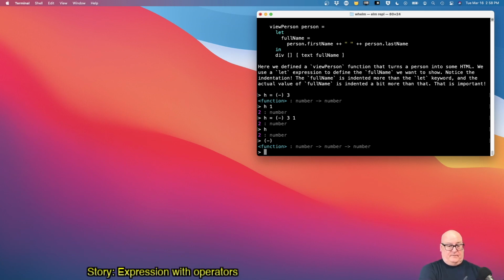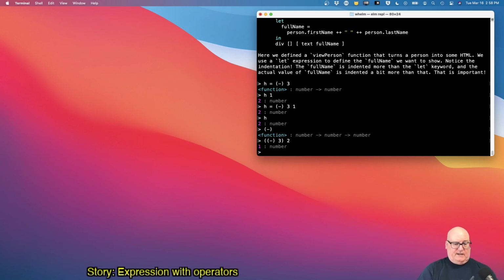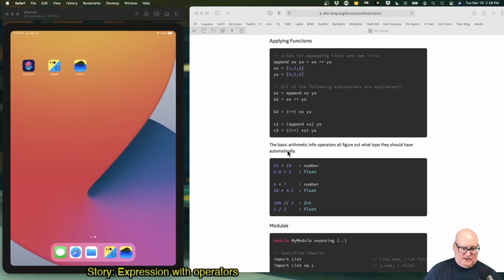I'm going to get fancier. Can I do minus of 3? That's a function. Let's see. Minus 3 is a function from number to number. And if I apply that to 2, I get 1 back.